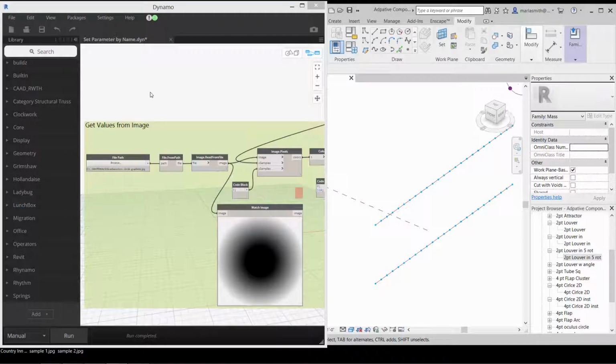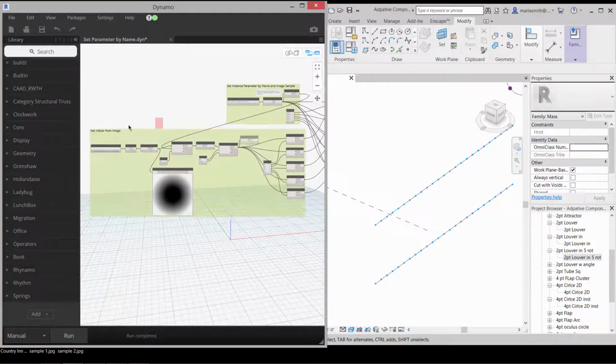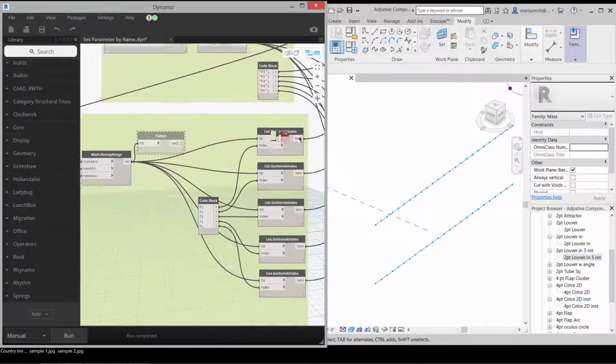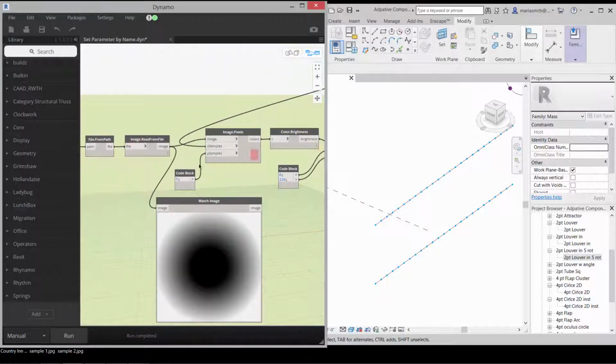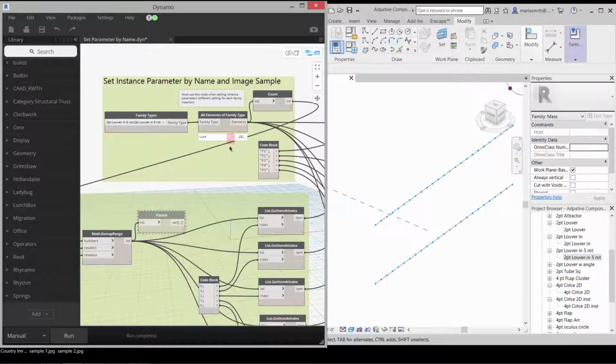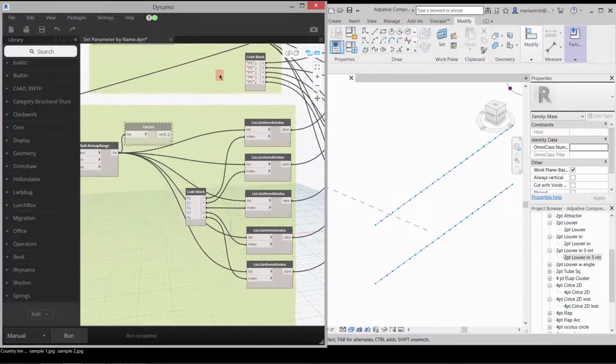All right, we just set instance parameters using an image sample, and we're going to do the same thing on this one, but push it a little further. So we're still going to use an image to sample, but we're going to break that sample up into 5 different values based on the sampling, because instead of just one sample coming from the Y, we're going to have 5, and the X samples are going to be pulled from the family types that have been placed. And then those values will get broken up into the different parameters that are set to that family.